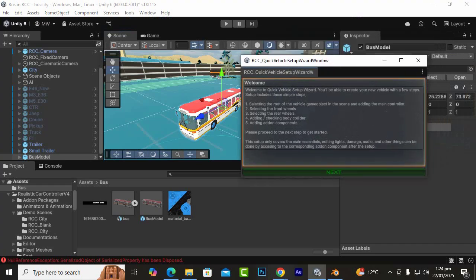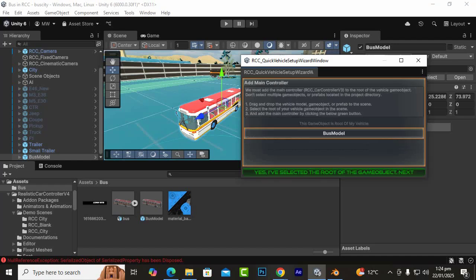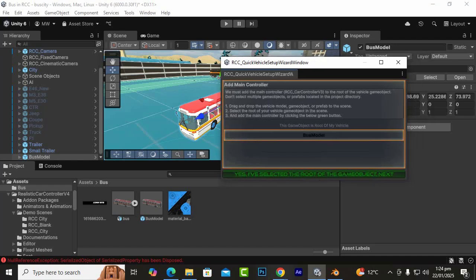So I think we will be okay. Let's go with this. Okay, bus model. Okay, so this is the bus model.